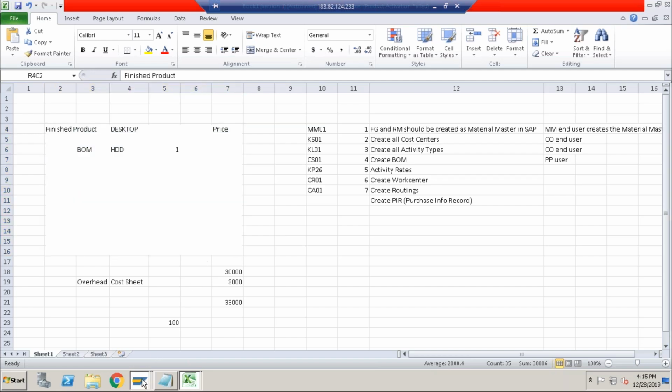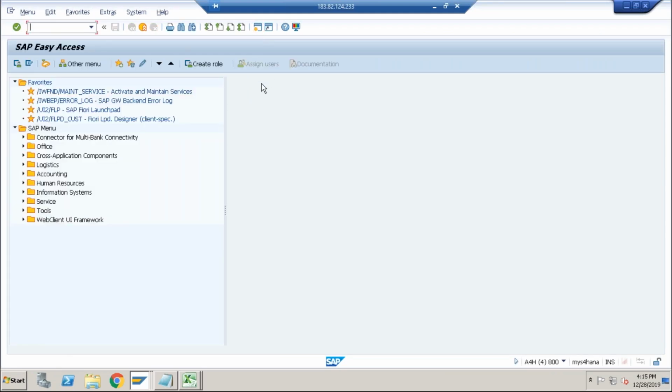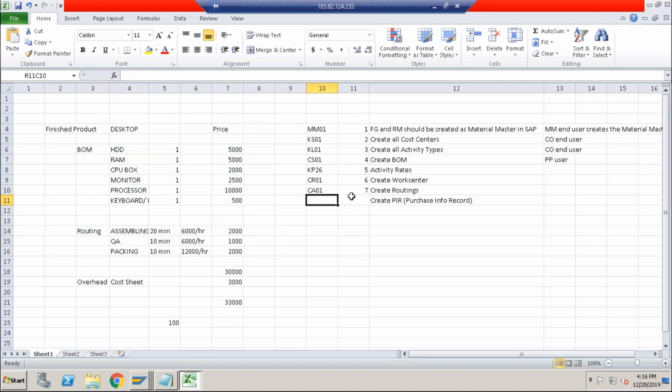Now in order to determine the cost of the product, what is the transaction code that we use? If I want to perform the standard cost of any finished product, the transaction code is CK11N. CK11N is the transaction to determine the cost of the product. So just enter CK11N, press enter. Let me complete this sheet parallelly. We created a PR, which is ME11. This is step number 8. And then we are doing CK11N as of now, to determine the cost of the product.